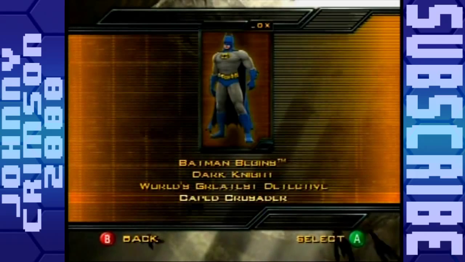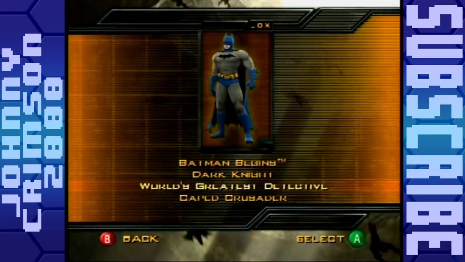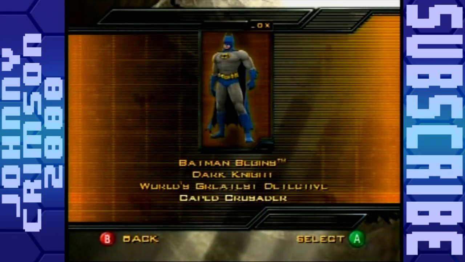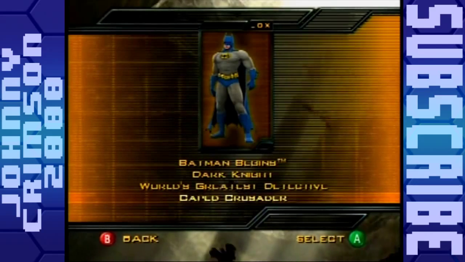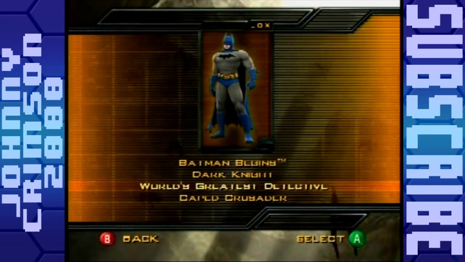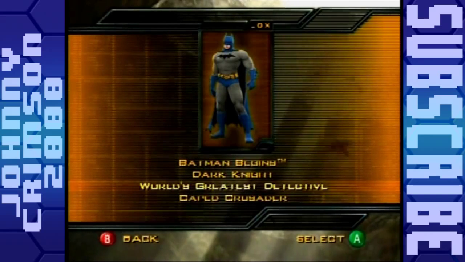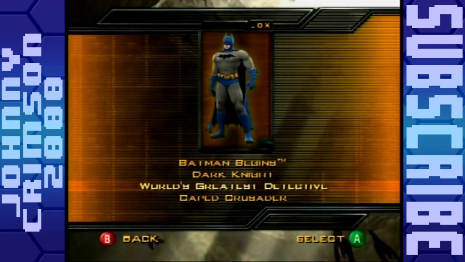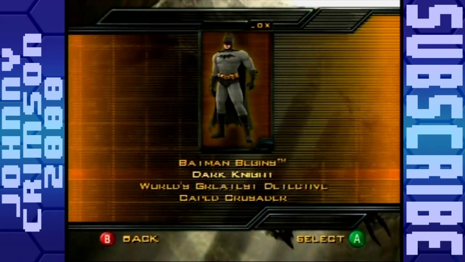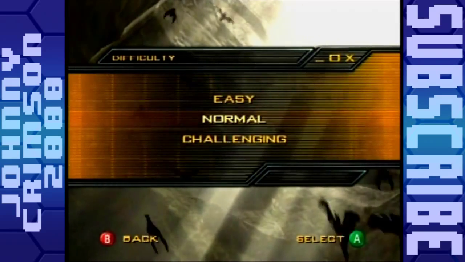The main difference between these two is that the logo on the Cape Crusader is the classic, almost Tim Burton yellow and black, and the colors on the world's greatest detective are a little bit darker, I guess. But based on you guys' voting, we are going to do this game as the Dark Knight. So let's go ahead and choose him, and we're going to start a new game on normal.